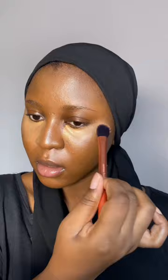So this is the finished look with the brush. I'm going to be using this brush because what? Like, literally no brush strokes. And it helps seamlessly. To be honest, if you're a beginner, this also works for you because all you have to do is just tap, tap, tap. And you get really full coverage as well.